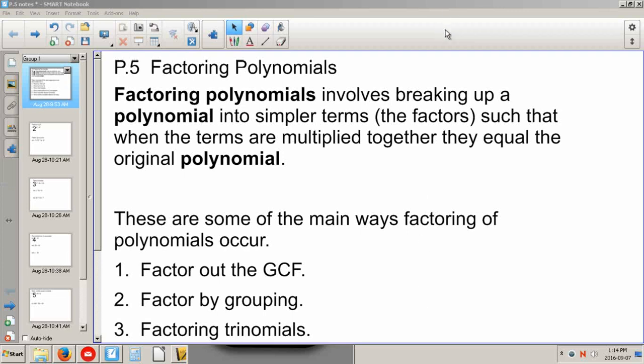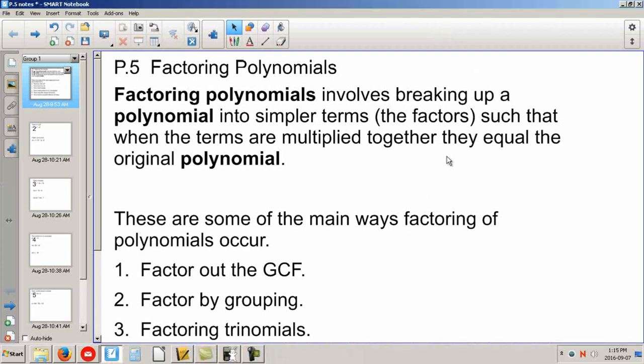Okay, today we're going to be working with P.5, where we're working on factoring different types of polynomials. And when we talk about factoring, we're talking about trying to take a polynomial apart and look at its smaller pieces. When we pull it apart, we have to look at what multiplied to create the original problem. If you think about the number 12 and its factors, that 12 could have been created from multiplying 3 times 4, or 2 times 6. Those would be factors.